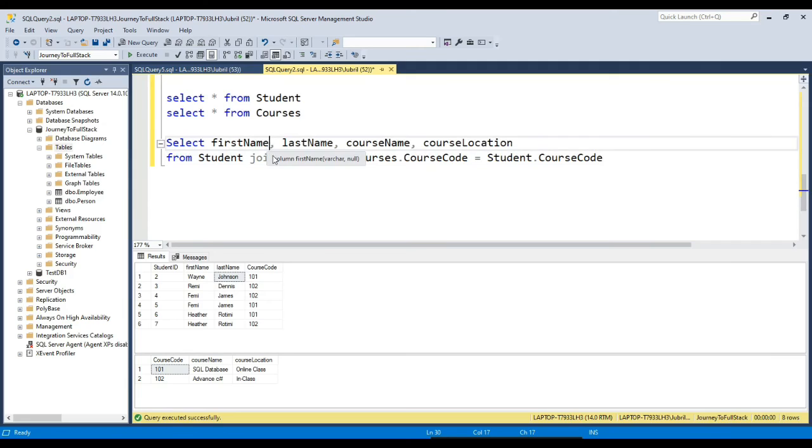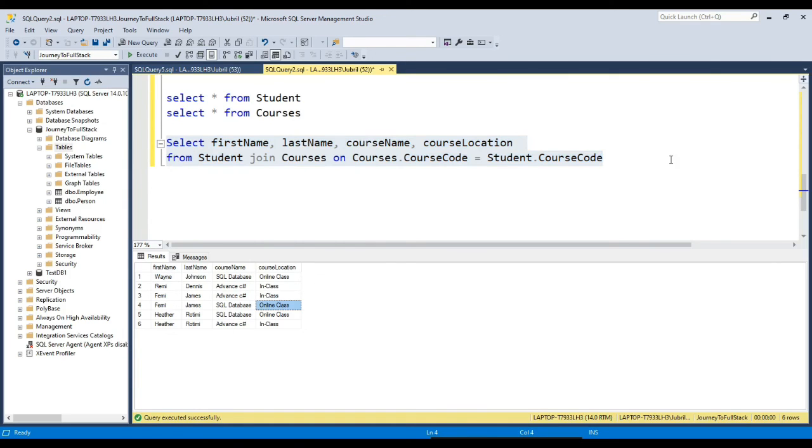So I'm joining this table, and it should check the course code in the course table, courses dot course code, which is here. So let's say 101 equal to students dot course code, the students table up here, then 101. So whichever data in the course code in the course table is similar to the course code in the student table, I'll bind them together and give me the result, right? So let's run that first.